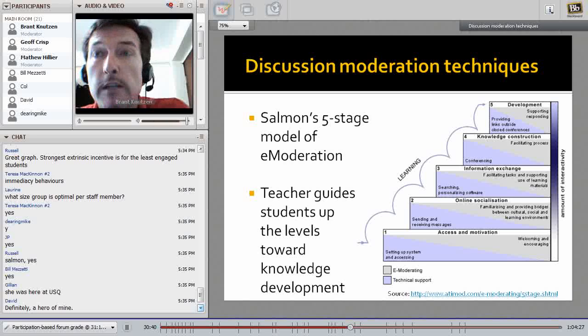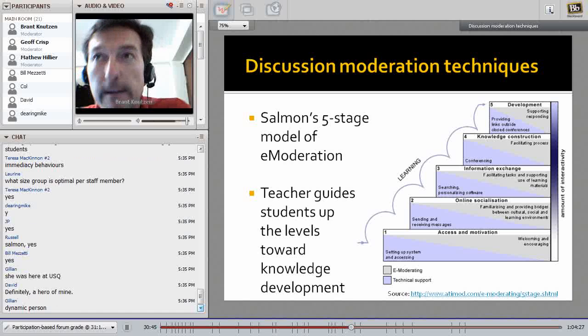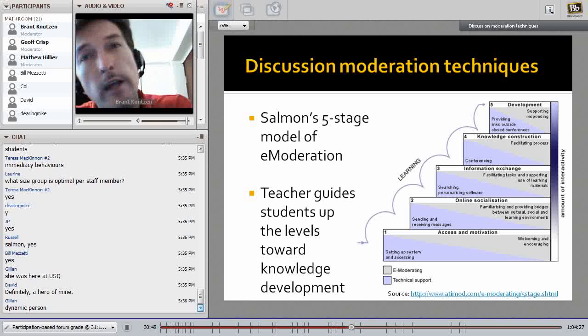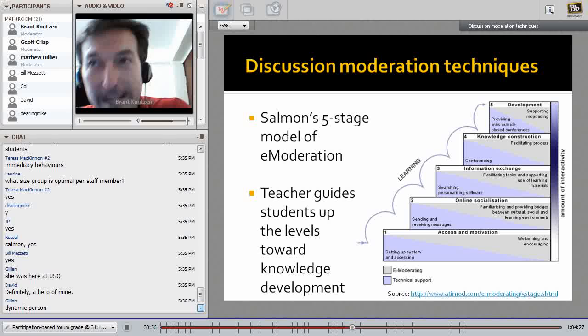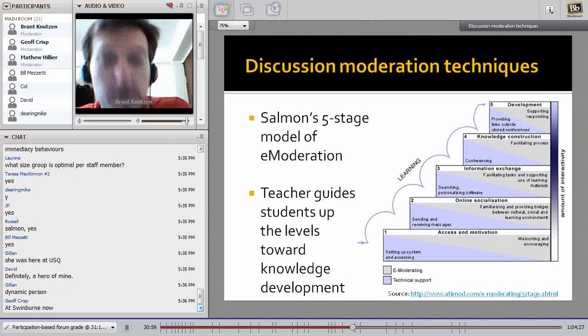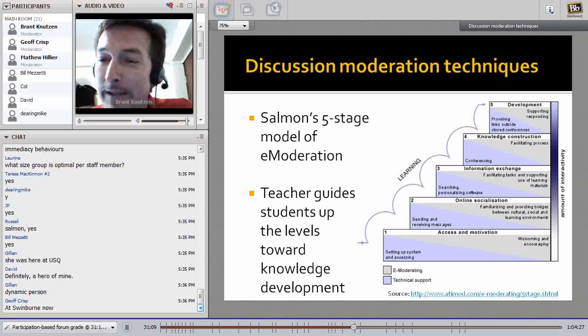This is an area where I've seen a professor fall down in moderation skills. He put up good questions, and then every time a student would post, he would immediately reply to that student and tell him point by point why he was wrong. And then he'd wait for another student to post, and immediately jump on that student publicly, show them why point by point they were wrong. And he wondered why his discussions were failing. So it was a bit of a painful explanation for him, I think, but I did get him to understand and change his moderation technique. But moderation skills are important both face-to-face and online.